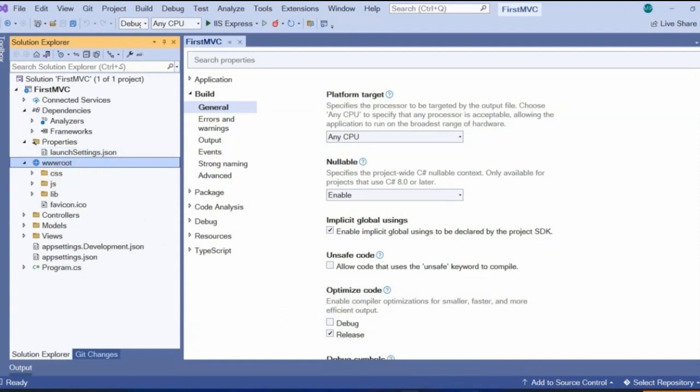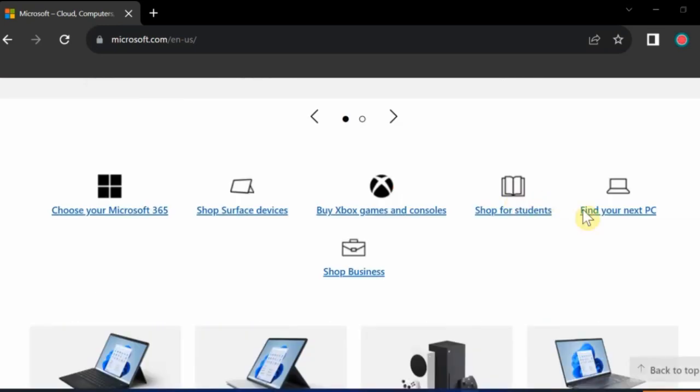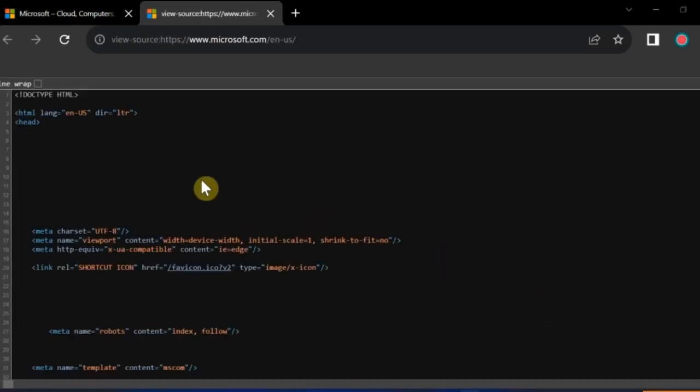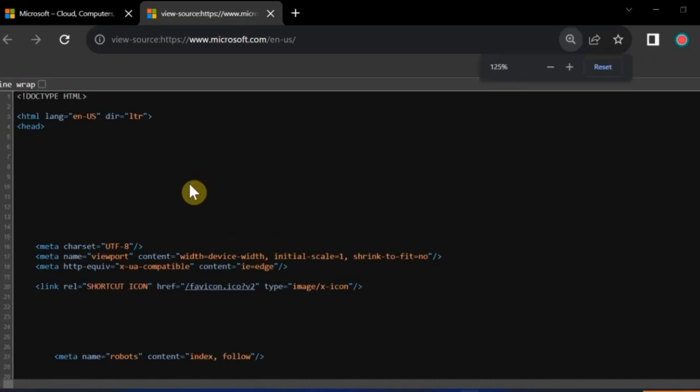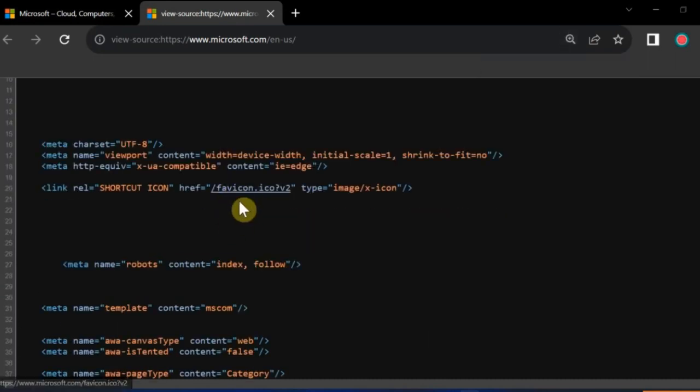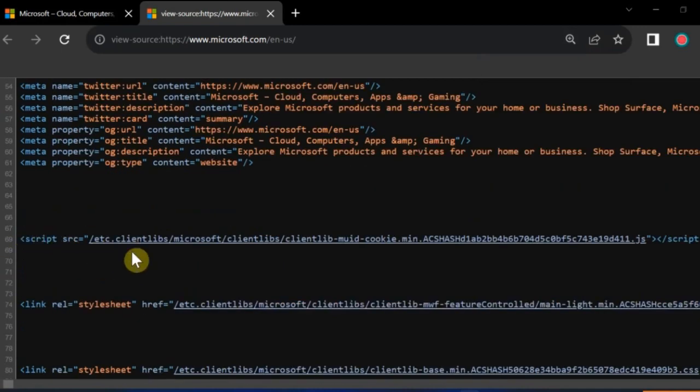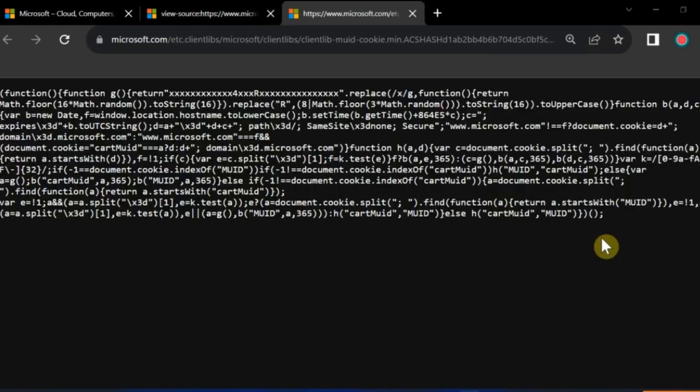Also for better learning, let's scroll down and here right click and view page source. After a couple of seconds, at the top, I have the favicon, and also I have some other files. This is the script file, and you can see the JavaScript file. If I click on this, you can see the file over here inside the Microsoft website.